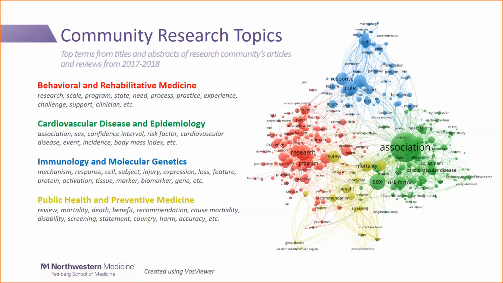All terms are assigned and colored according to a cluster by a computer clustering algorithm. After reviewing the terms, titles were identified to describe each cluster. Term bubbles are sized by the number of times they occur in the title or abstract of a publication. The larger the term, the more the occurrences. Each term occurs in at least 10 publications. Lines between terms indicate when terms are used together in the title or abstract. The distance between two terms indicates how often the terms co-occur. The smaller the distance, the larger the number of co-occurrences, and the stronger the terms are related to each other. The thicker the line, the more often the terms are used together.